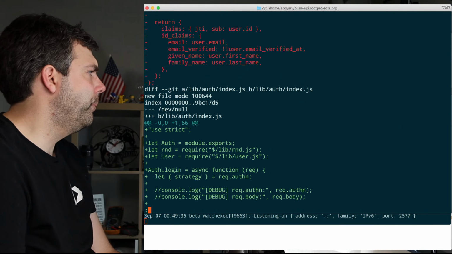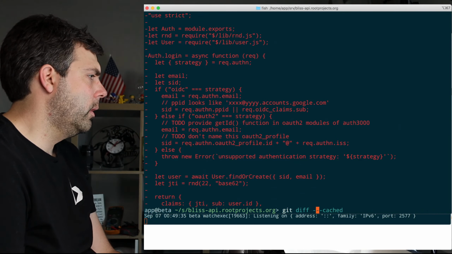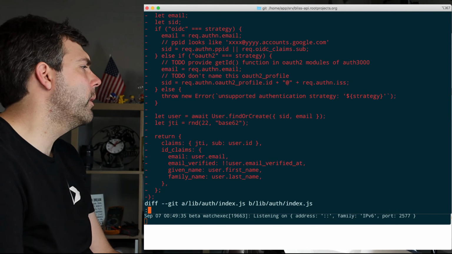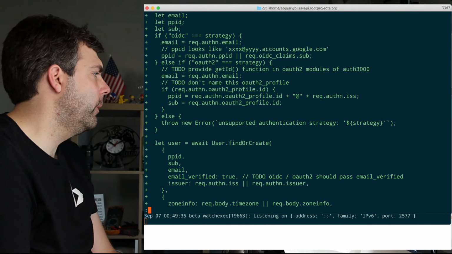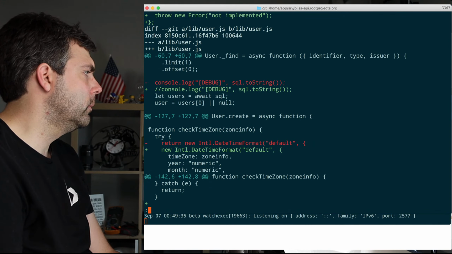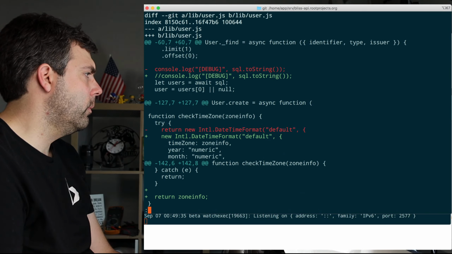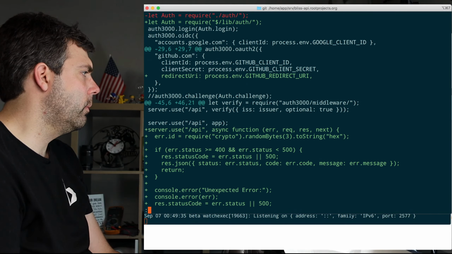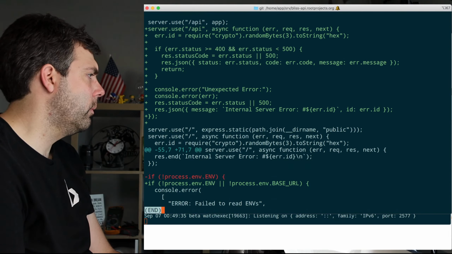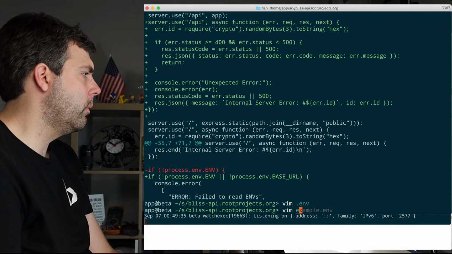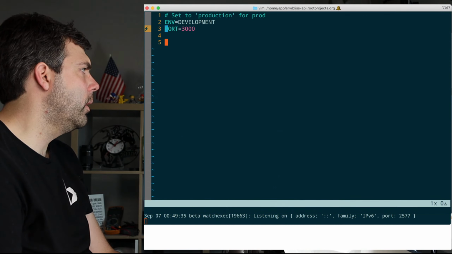Okay. That seems a little bit more than expected. Oh, because I'm moving the file location. I see. So yeah, it's all messed up then. So we have example.env here. We do.